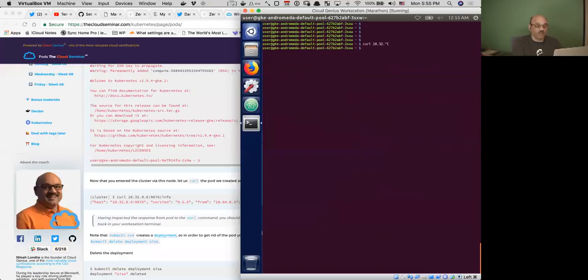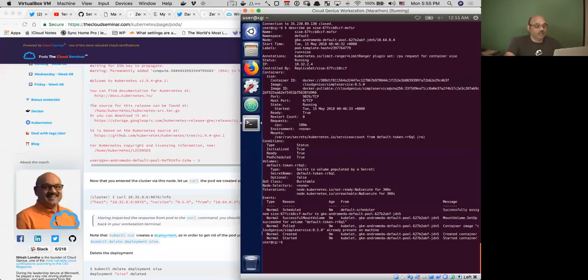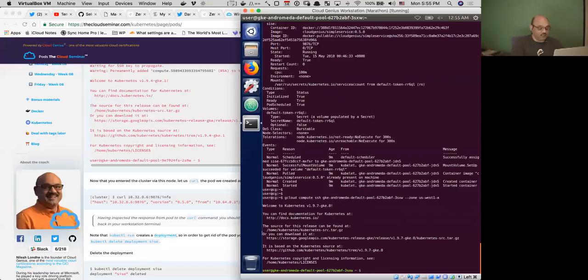I have to come out of it and then say, okay, can I please describe that pod for me like that and get the IP address, 10.32.2.4. And now I have the IP address, and I can connect to the machine again. And in that machine, I will say curl 10.32.2.4, and then the port number, which is where the service is running, right? I said 9876. So colon 9876 is the port number where the simple service runs.